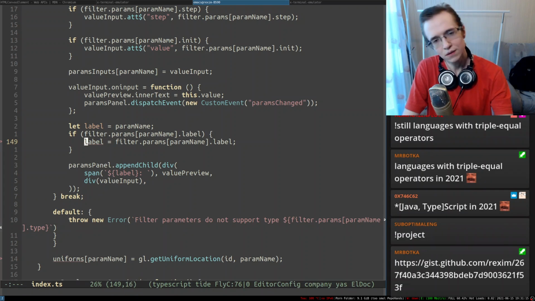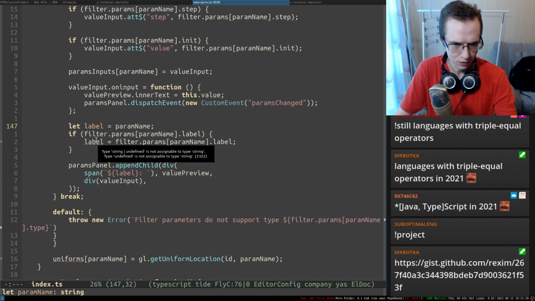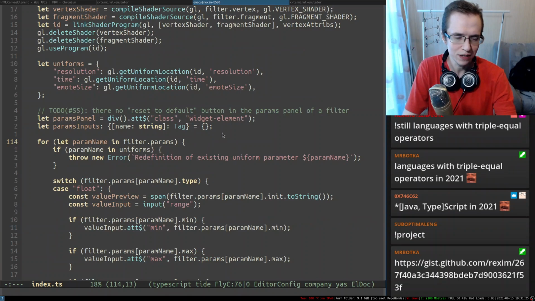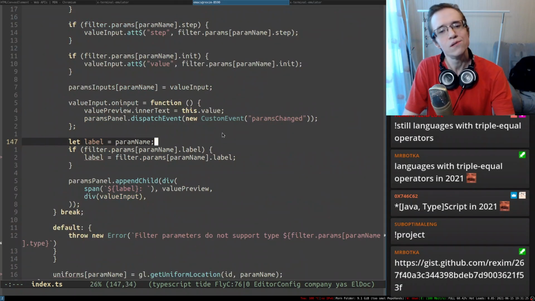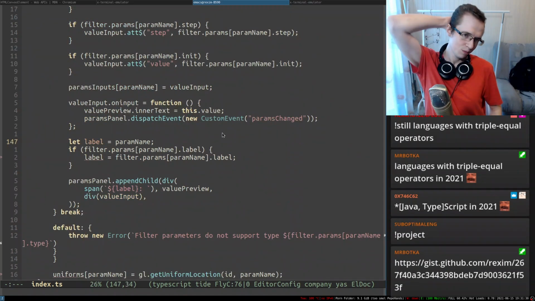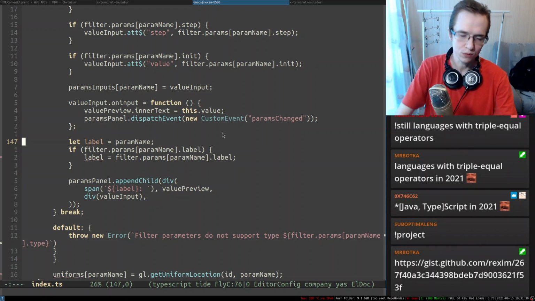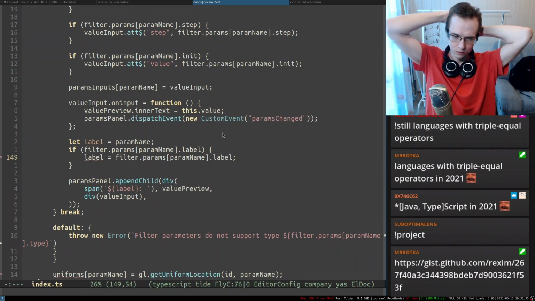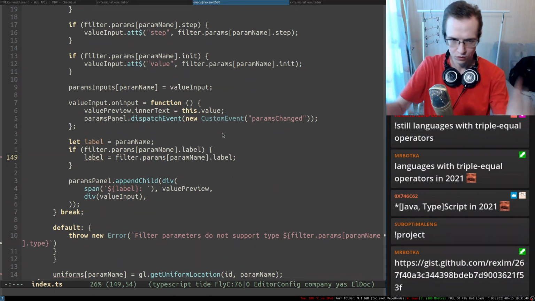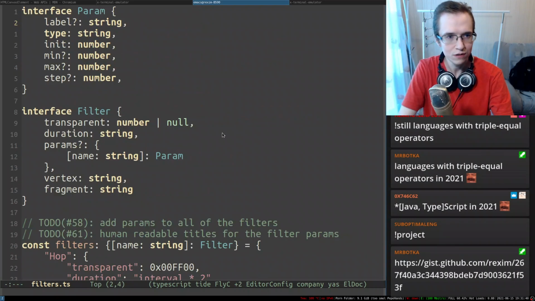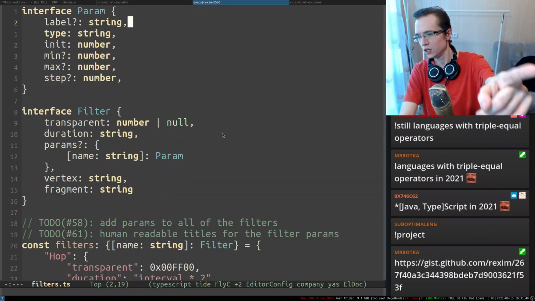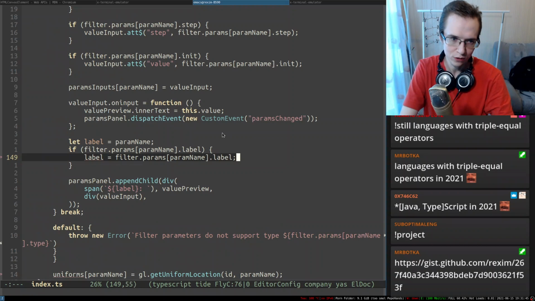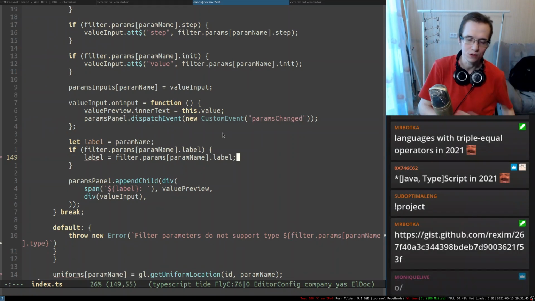Okay, label, program name. And it complains about what? It complains about not knowing string or undefined. So program name could be undefined. Why could it be undefined? Oh, label could be undefined. Oh, this is actually quite cool. Right. So because label here is completely optional, you see? It is optional. So that's why you have to sort of check if it's available or not.